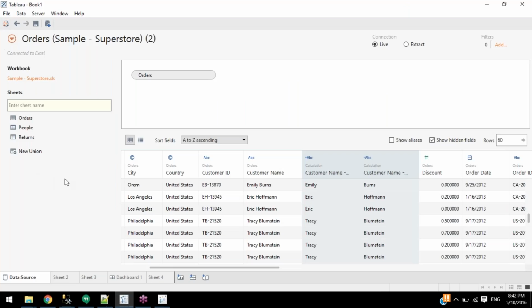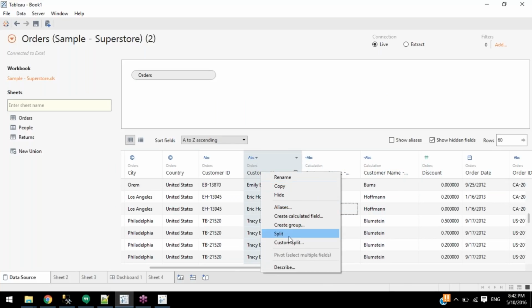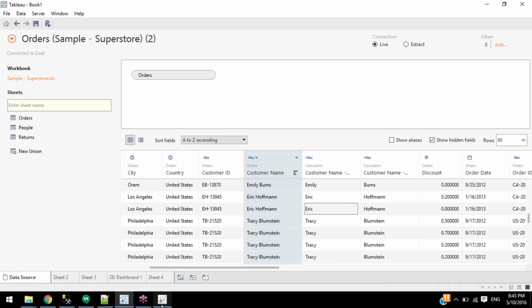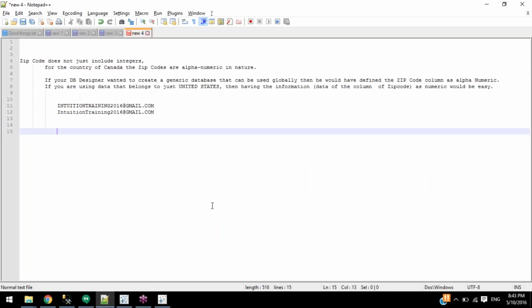Okay, awesome. Now we were exploring different options in here. We have seen all of these: rename, copy, hide, alias, create calculated field, create group, split, custom split, and display. Let me give you one more use case of alias. In most cases, you will get data not from just one source, but from more than one source.